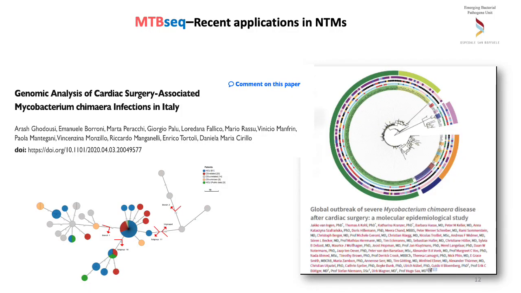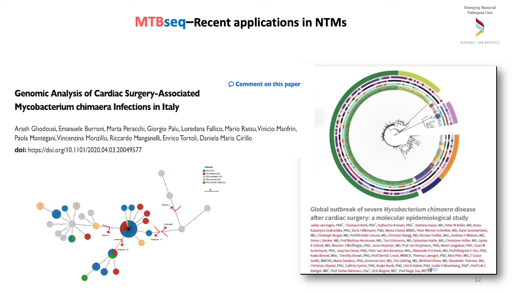Moreover, you can use MTBseq for other bacteria like non-tuberculous mycobacteria, to do the cluster analysis and the phylogenetic analysis. As you remember from the first slides, I explained that any bacterial reference genome can be set by the user if the appropriate sequence and annotation files are provided.